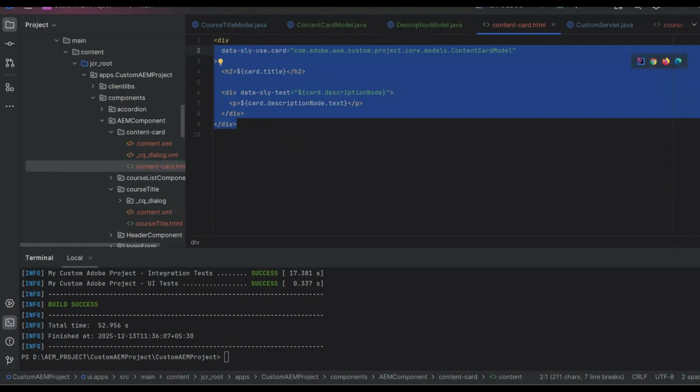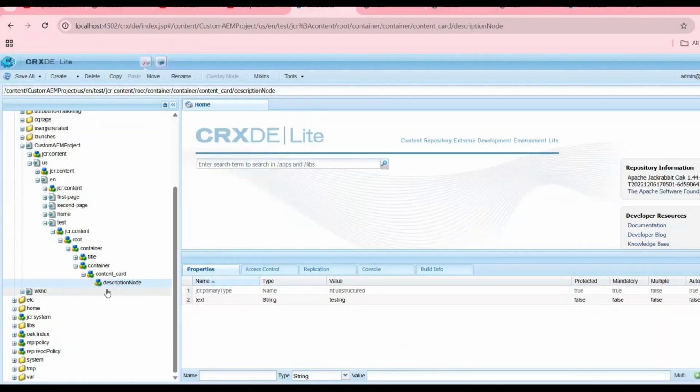So maybe if we have any nested child resource also, how will we do that? Based on the child resource, once again you can inject nested data or composite data, anything is possible. This is a very basic example I explained here. In the same way, for any kind of multifield node we are creating, instead of using any other annotation, for a nested multifield node we can directly use the @ChildResource annotation, and we will be able to get that.